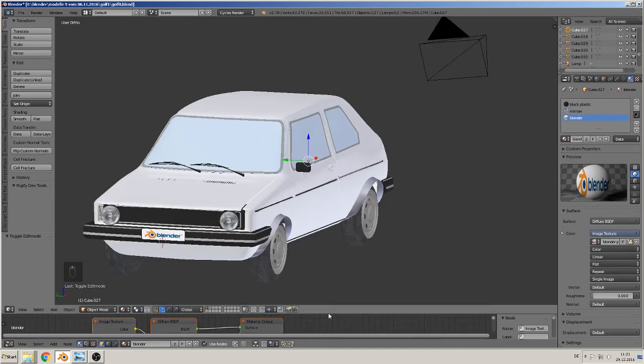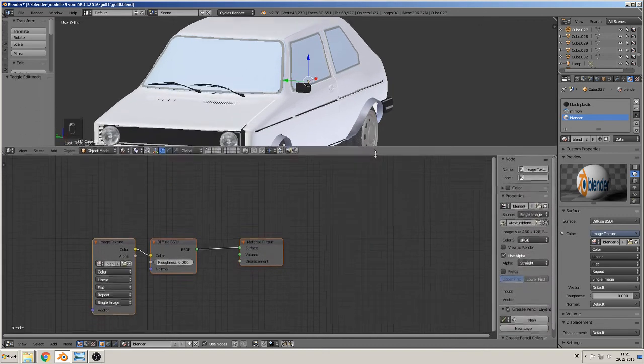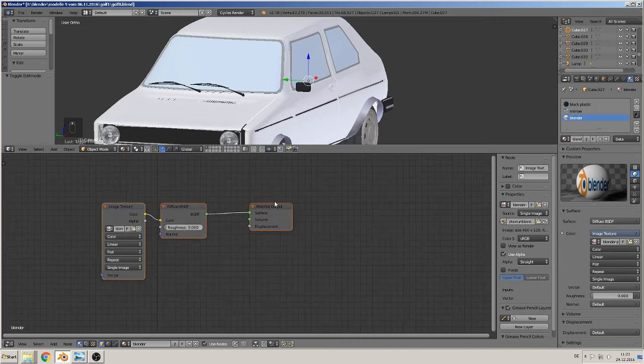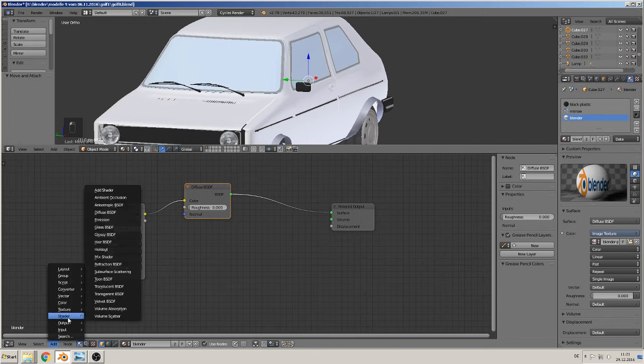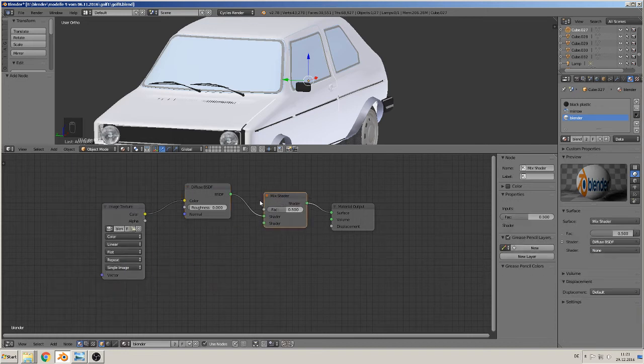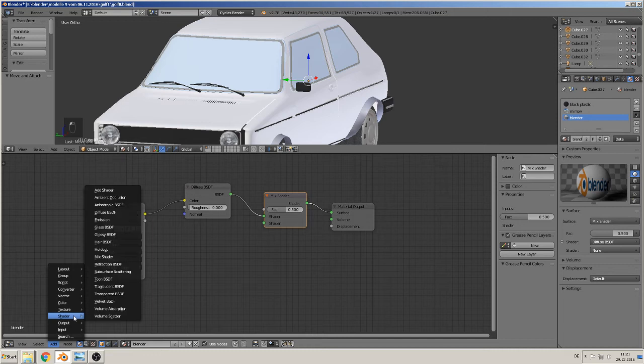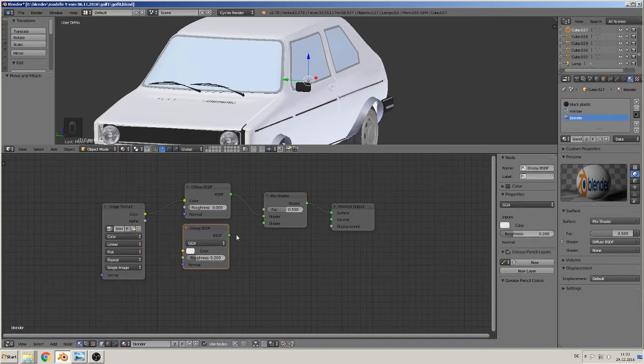Isn't it funny? Good. We want to make it look a little bit metallic. So we need a glossy effect there. So we add a mix shader and give them a glossy shader and mix them together.